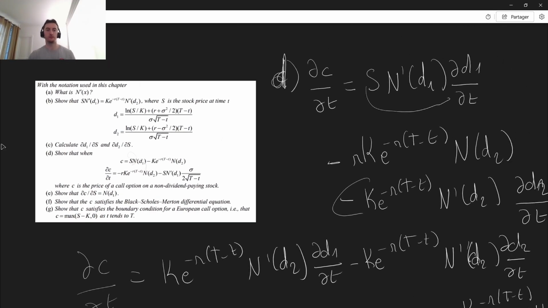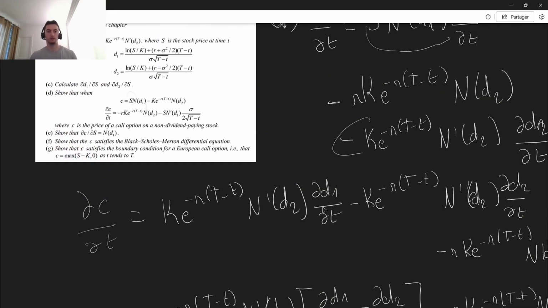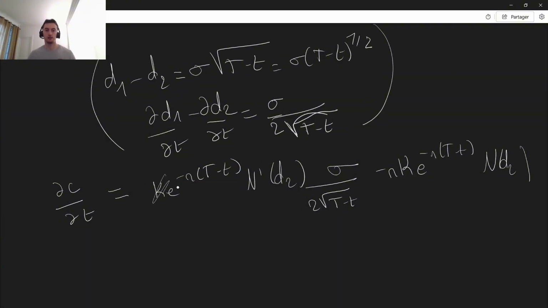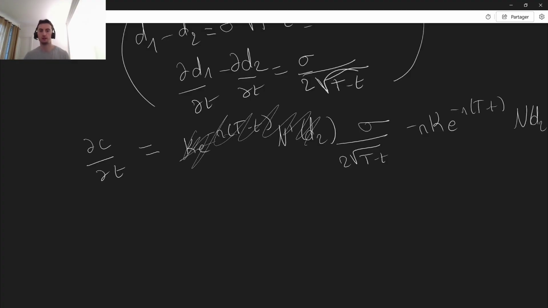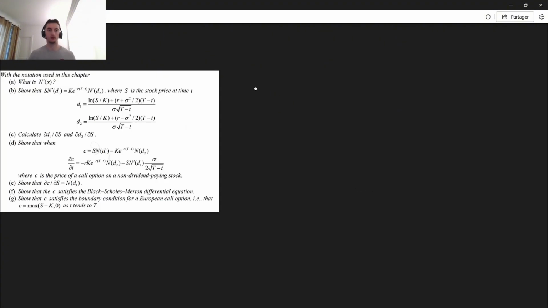And now we're very close to the result because this term we have it already by replacing with question B, and this term we have it also here. So we just need to replace these. What is it? K exponential N prime of d2. So all of this is equal to S N prime of d1. And this gives the exact result for question D. So let me erase all of it and we'll keep going. Okay, so I don't need to write the results because everything is written already on the exercise page.